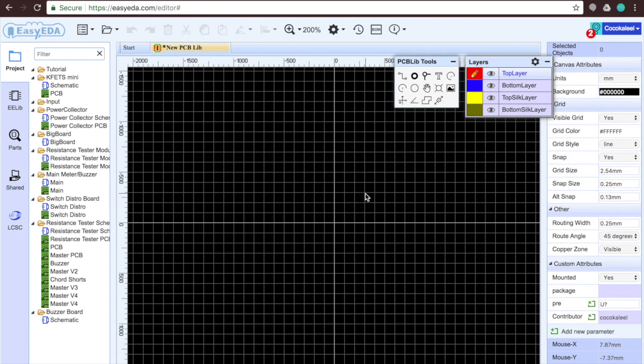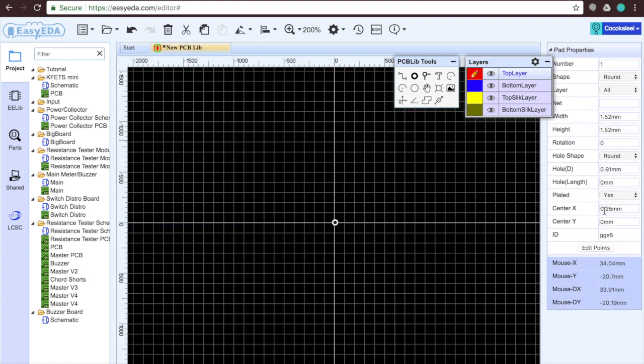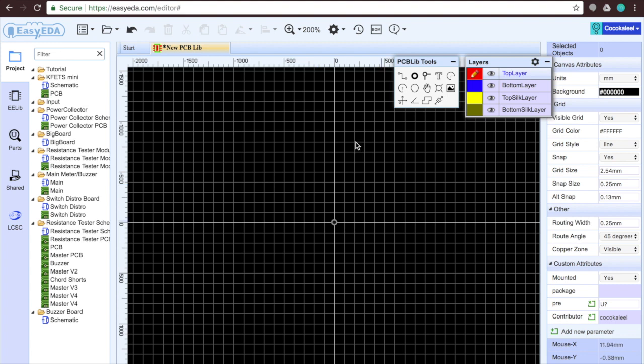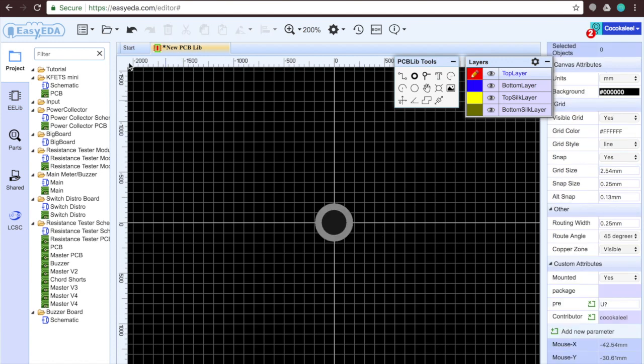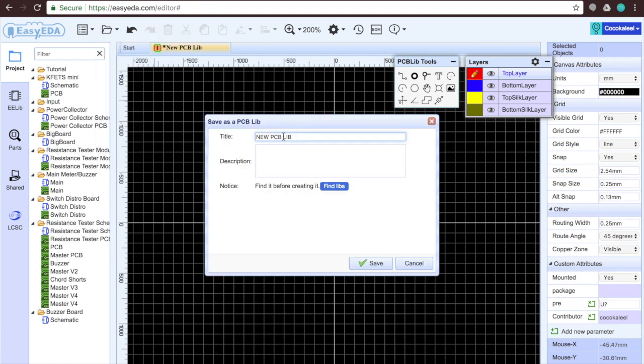And for this one, I only want one singular soldering pad, but of course you can make a much more complicated PCB. You can add many pads, you can add outlines, add some graphics, add some text. But for me, right now, I'm only going to make this one: 9.5 millimeters on the outside, 6.3 millimeters on the inside, and then I'm going to save that as tutorial 1.